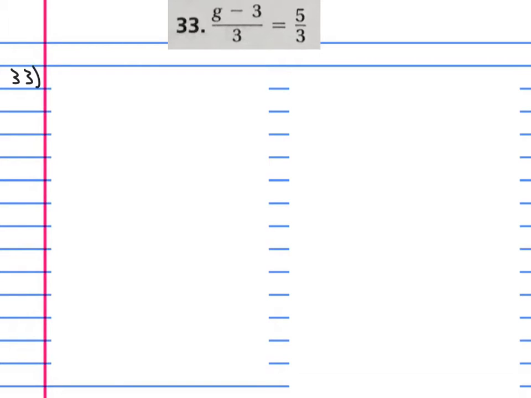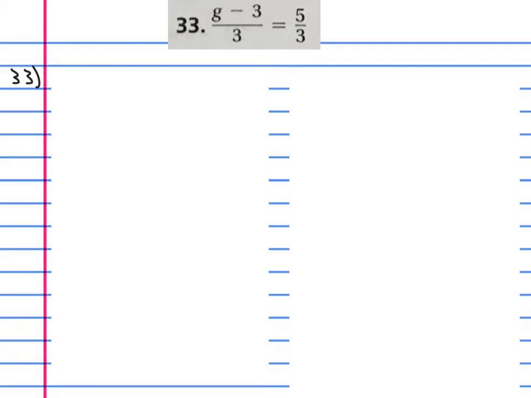Okay, this one looks a little bit more complex, but it's not really. I just want to talk you through why it's not really more complex. We still have what we had in the last several problems, which is this kind of expression in the numerator of the fraction and something being divided by something. On the right-hand side, it just happens to be that instead of a whole number, you've got some improper fraction.